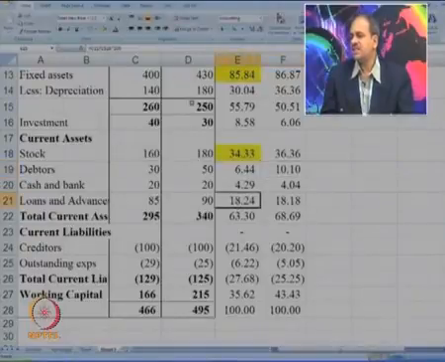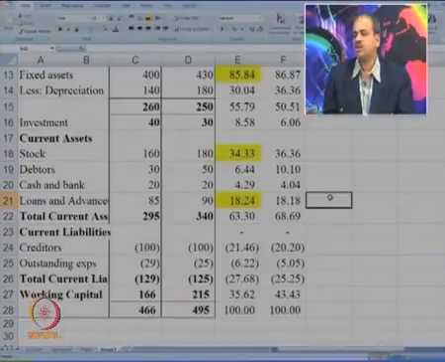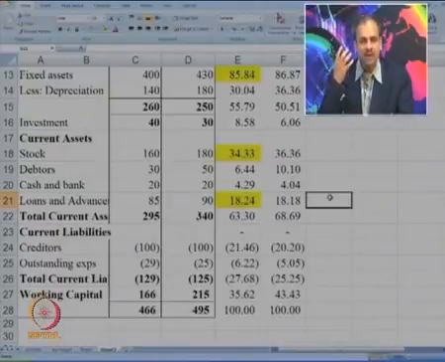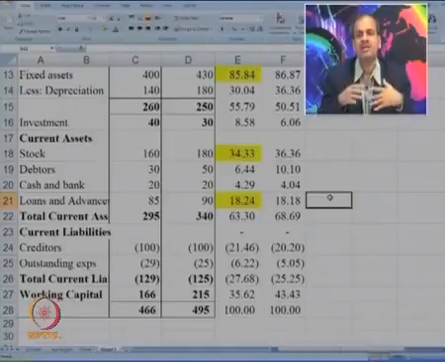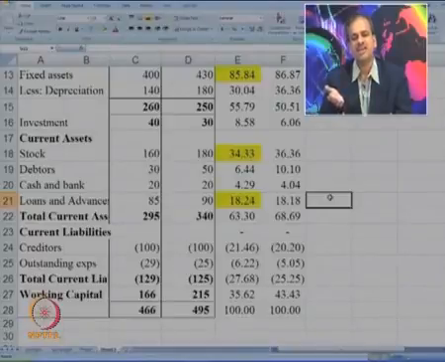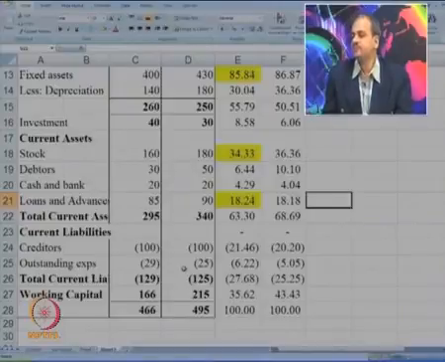Loans and advances also are fairly high, because 18% of the total assets is a reasonably big amount. So as an analyst, we may have to inquire into why such a high instance of loans and advances. There could be a possibility that some of them are dummy, or that some money from this company is being used by some other entity which is owned by the same owners. So we will have to look at it.